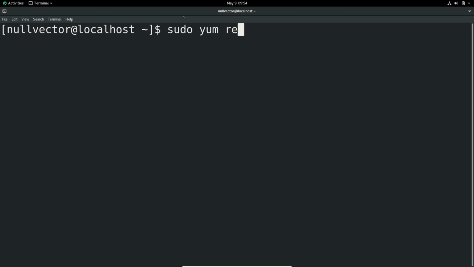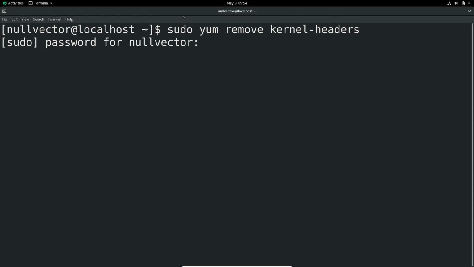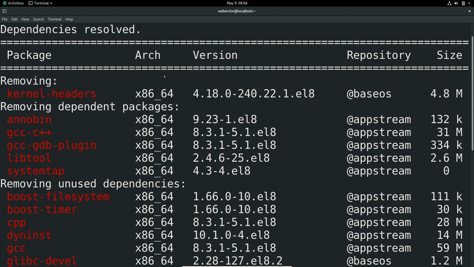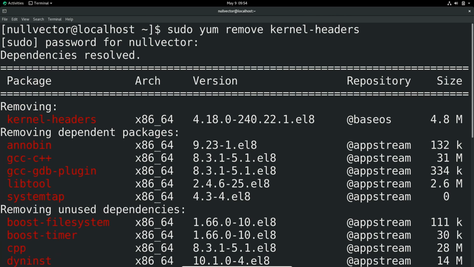For package management you have 2 options. You have yum and DNF, like Fedora, CentOS and Red Hat, the same thing. So if I do yum kernel headers, you can see yum works. If you want, you can install or remove packages using yum.